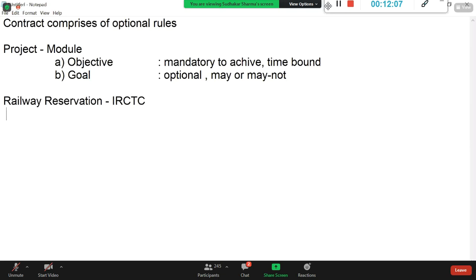Now in this railway reservation, there is train availability and reservation and suppose live train status. So three options are there: train availability, reservation, and live train status.